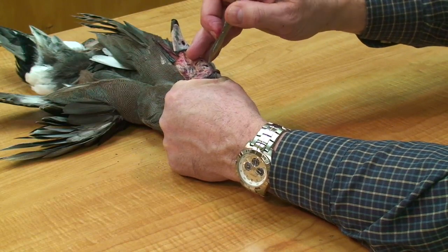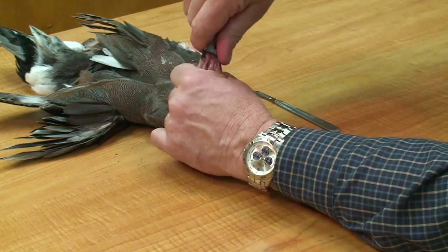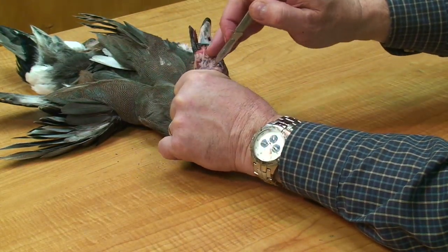It's a little tricky around the eye socket there. I want to be careful not to cut through the skin there. Again, I'm keeping tension on the skin so I can see where I'm cutting.